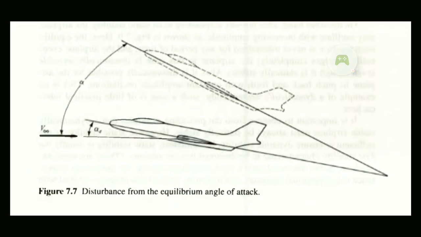Similarly, we can see over here that the airplane was flying initially at an angle alpha e. In the bold diagram of the airplane, we can see the airplane was flying at angle alpha e from the free stream velocity V infinity. The direction of V infinity tells us that the airplane was flying in the straight horizontal direction, whereas it was pointing nose upwards at an angle alpha e. So this can be taken as the equilibrium state of the airplane. For the time being, this bold airplane is in an equilibrium state, flying at an angle alpha e from the V infinity.